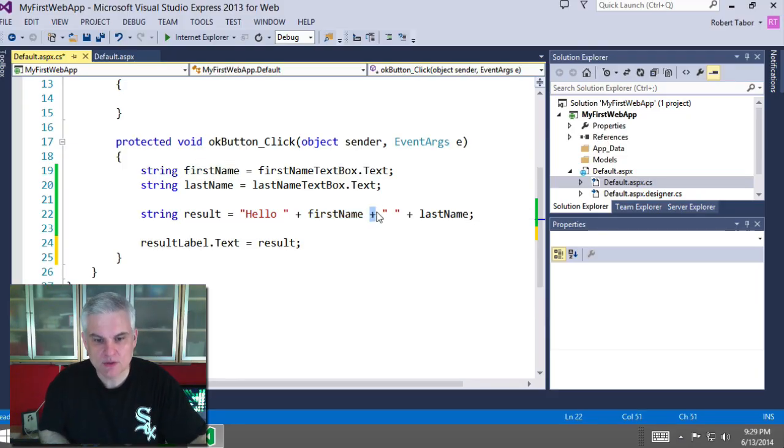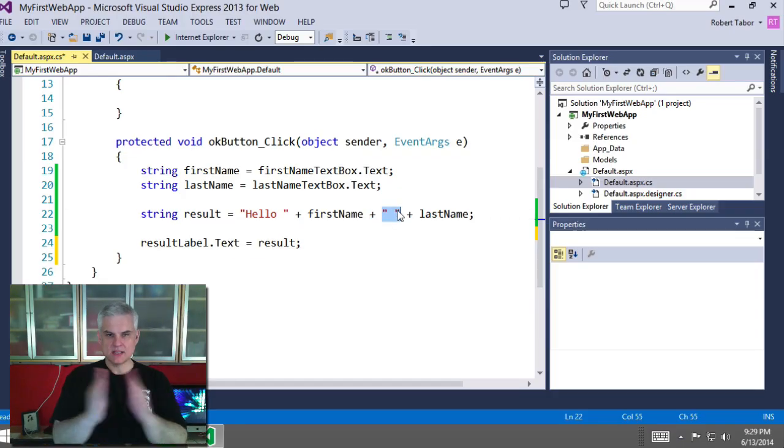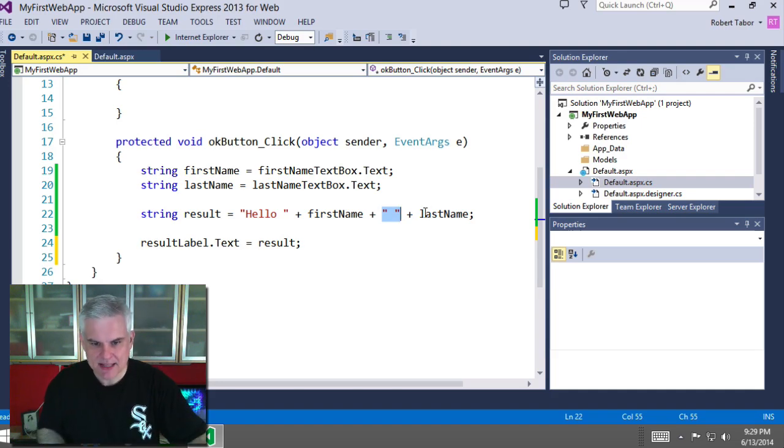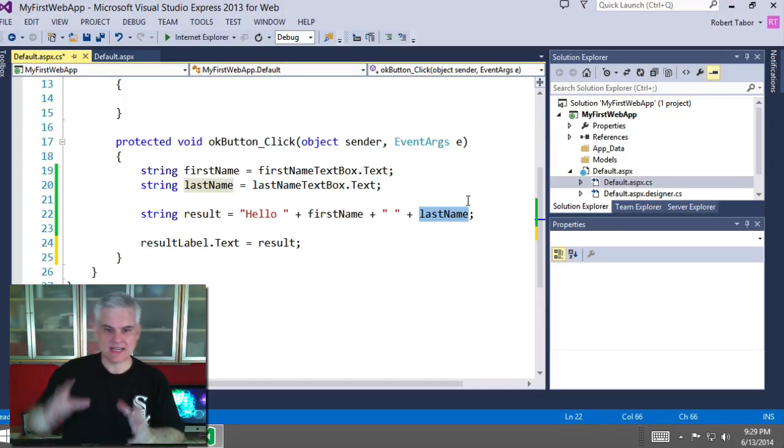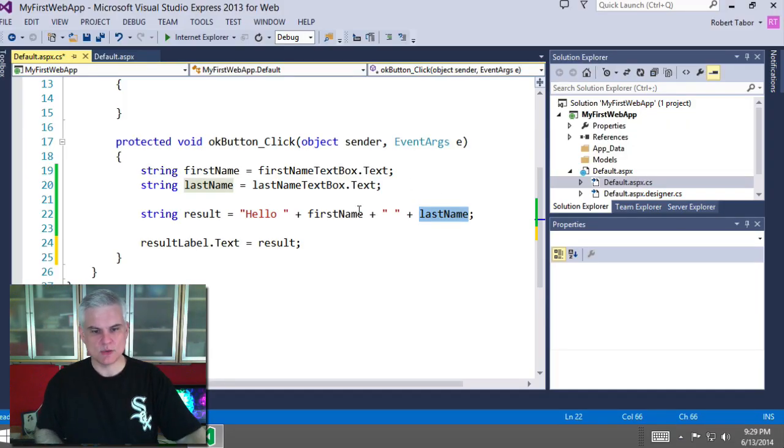I want to append it, add it to another literal string. In this case, that literal string will just have one empty space to create the spacing between first name and last name. Then I want to add the bucket from the computer's memory with last name in it. So we dump that out too. We combine all of this together and we set it into a variable called result.